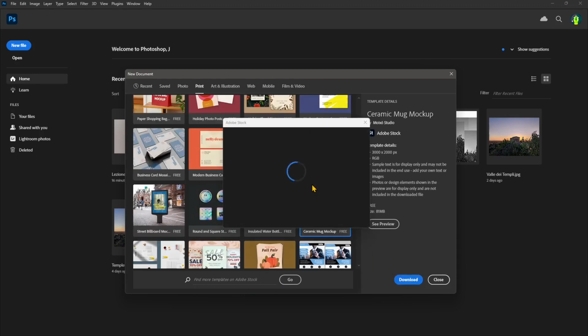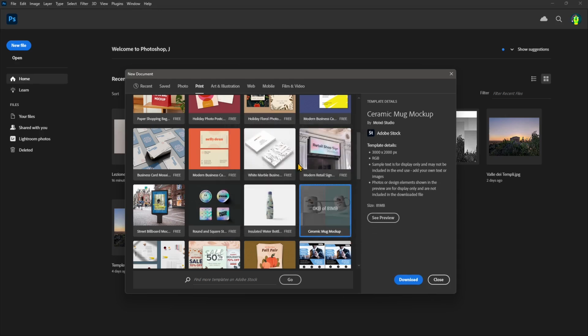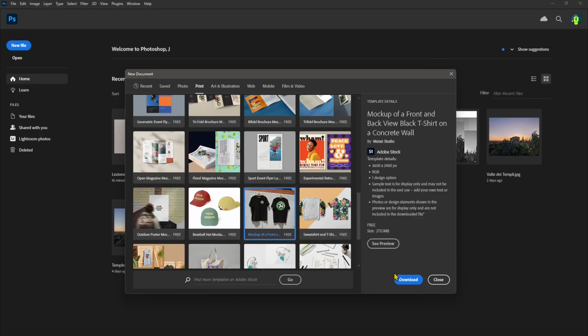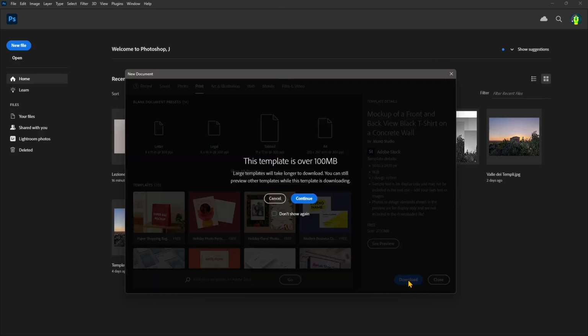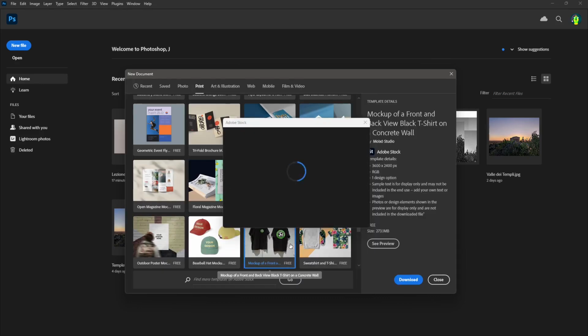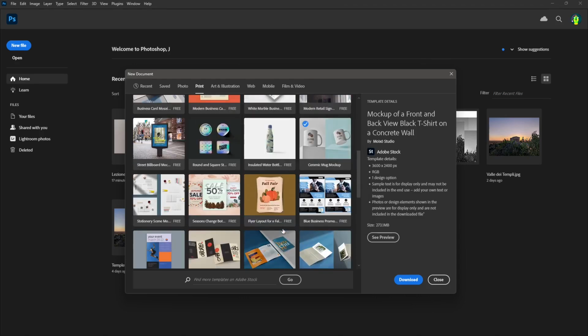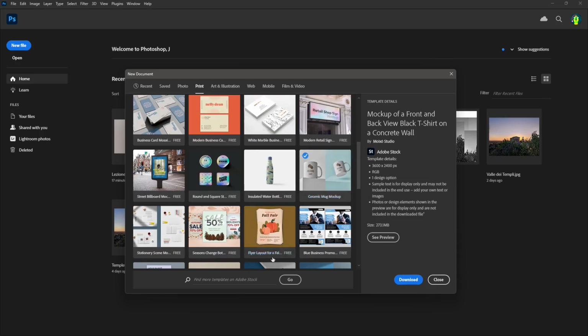Now you just need to wait for the connection, and there you go. Now it's downloading. Once it's ready, you can continue here if you'd like to download something else, like perhaps a t-shirt. These are preset situations where you already have a photo montage or the insertion of an image. It's telling me that it's going to take longer, but that's fine. You can continue to select and download, but until it's downloading the previous one, it will not start with the other.